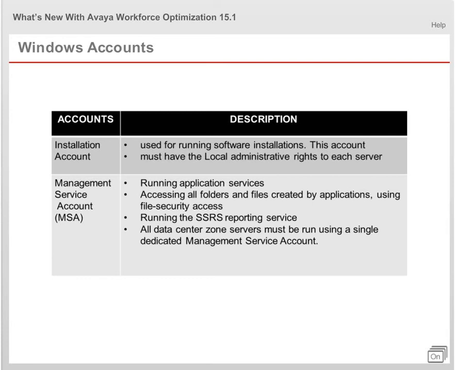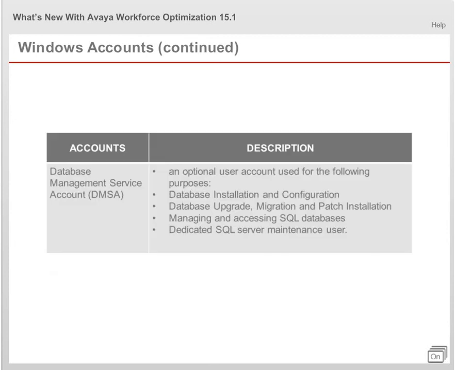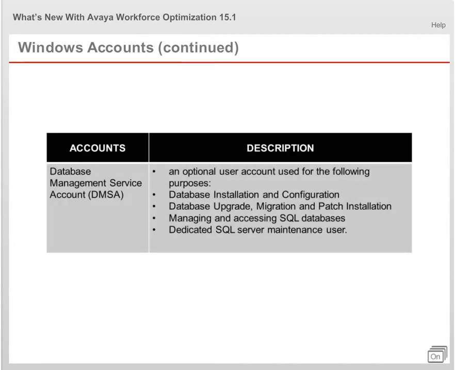The management service account is used for running application services, accessing all folders and files created by applications using file security access, and running the SSRS reporting service. The DMSA is an optional new user account used for the following purposes: database installation and configuration, database upgrade, migration, and patch installation, managing and accessing SQL databases, and dedicated SQL Server maintenance users.